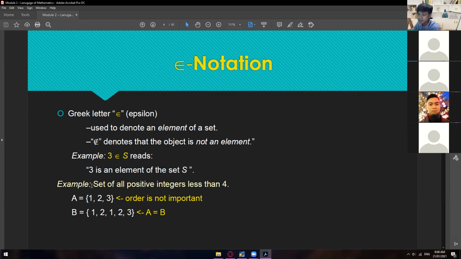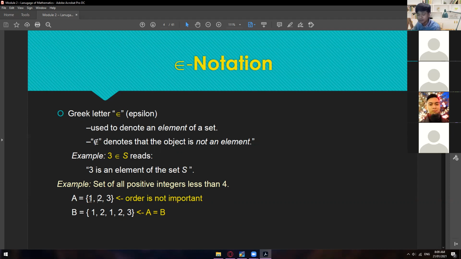Another example: we have a set of all positive integers less than 4. We have set A, which is 1, 2, 3, all less than 4. It says here that order is not important, so you can arrange this in any manner you want.